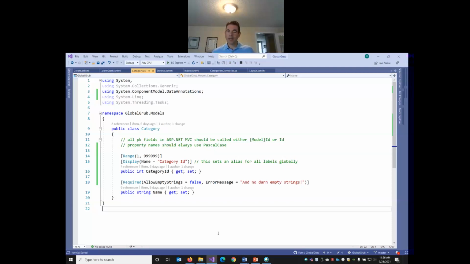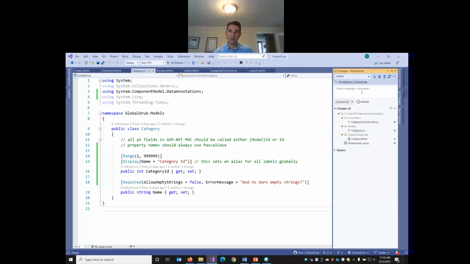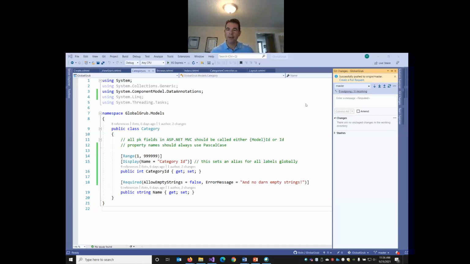Okay, it is now 11:56, so we need to take a break. I'm going to push all my code to GitHub. So I'm going to go to Git Changes, just do lesson 3, part 1, create category view, model, annotations for validation. I'm going to commit and push my code. So everything we've done so far is on GitHub. I'm going to stop this recording and we will come back in 10 minutes.